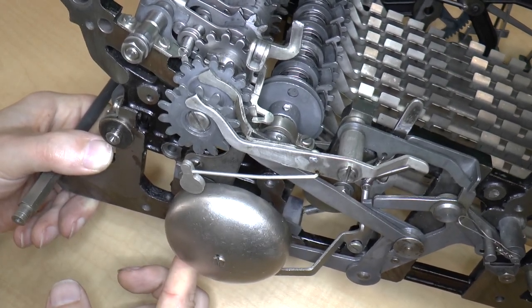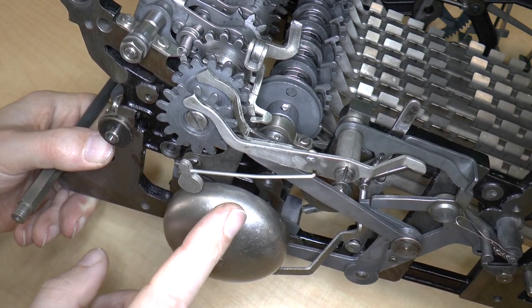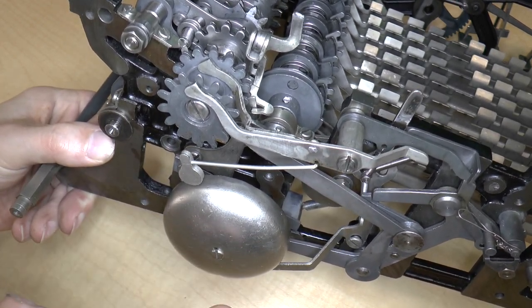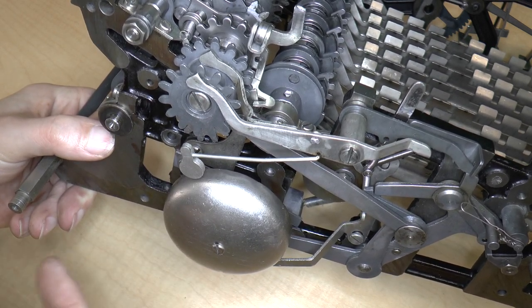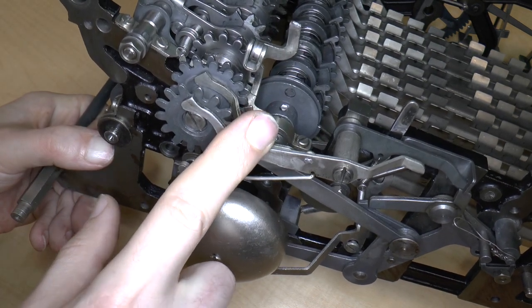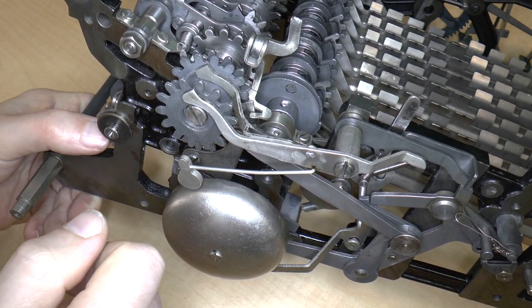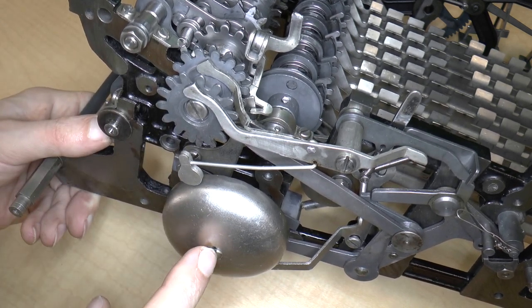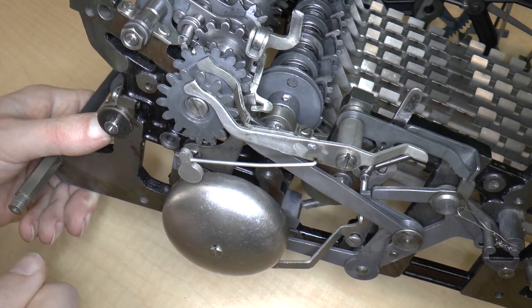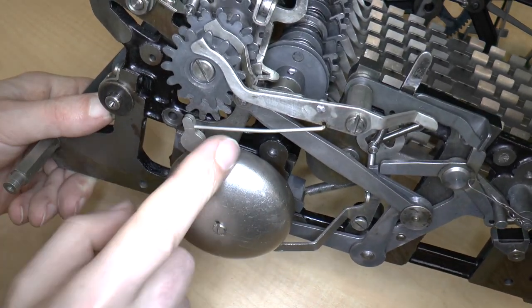I would have wondered why bother? I do know that that is actually an important mechanism when you do division, so that you keep subtracting. Maybe that's what it is, because when you're just in the zone and you're just subtracting in order to do division, when you go past zero and into the negatives, I guess this bell would ring, which would be an indication for you to stop. So you would stop, and then you would crank it forward again, and then move the carriage over in order to get the next digit in the division. So you would be subtracting, and you could just keep going without really paying attention, and then the bell would ring and the cycle would stop. So you wouldn't actually be able to continue subtracting. So I think that's what this mechanism is for.